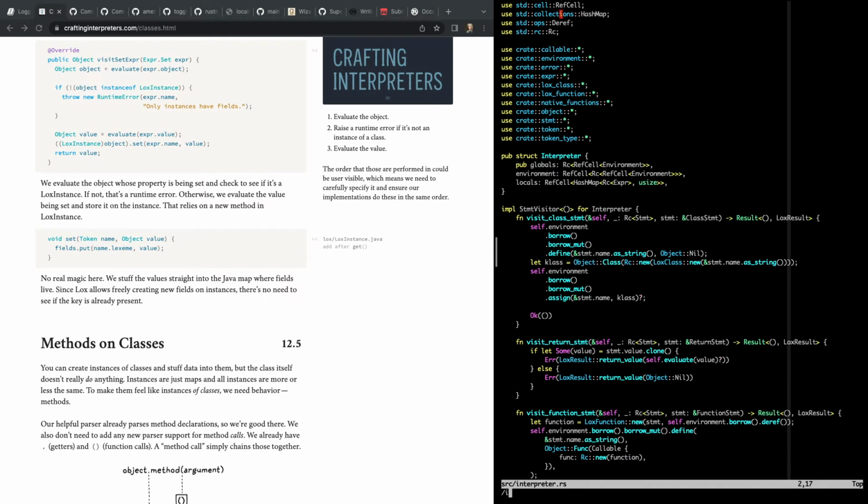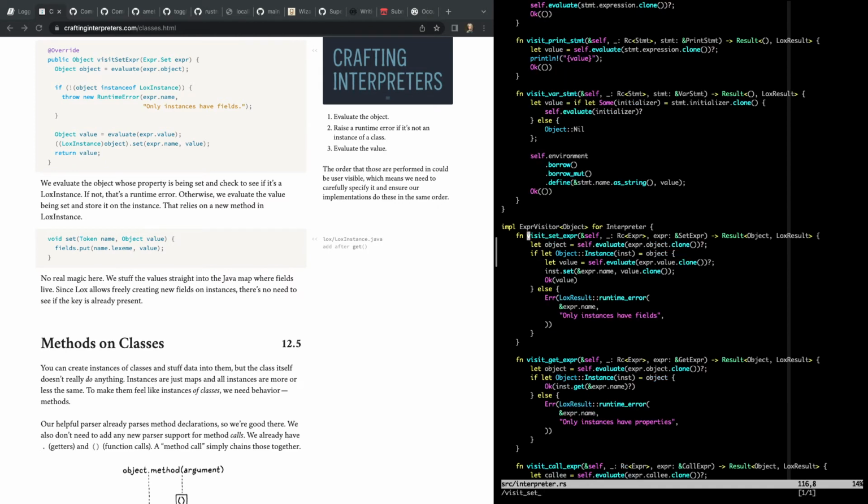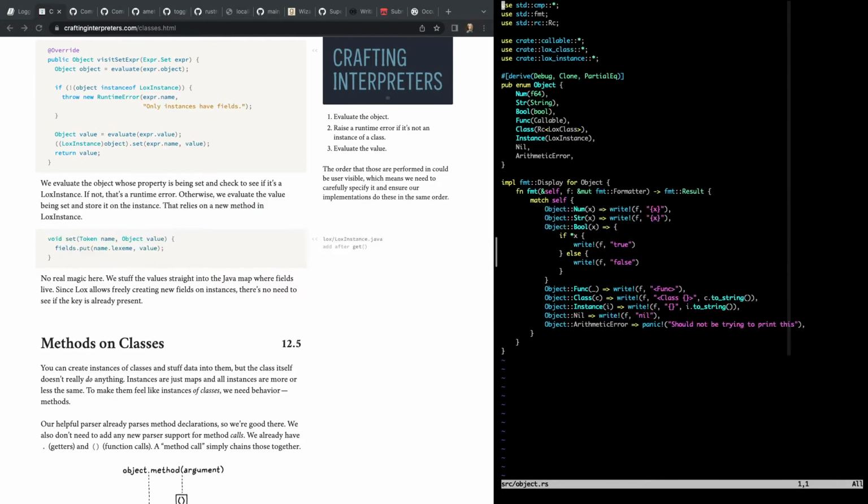Visit set expression. Okay, so let's take a look at our object. Our object, oh, got it.